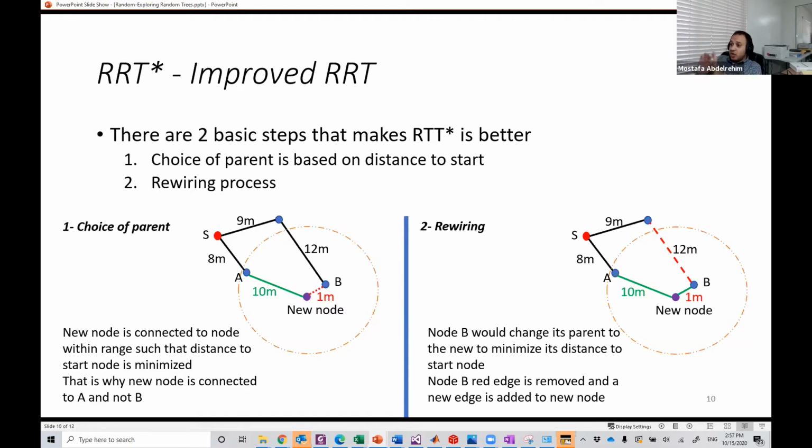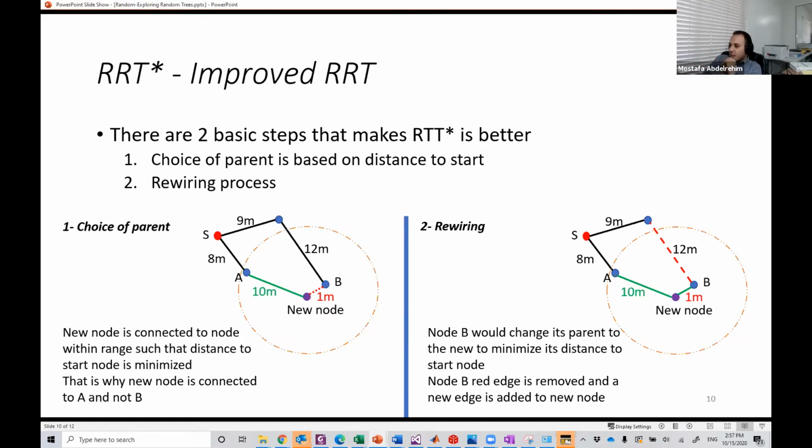This is what we were doing so far in RRT. The choice of the parent can improve the near optimal choice, meaning decrease the distance between the goal and the start.